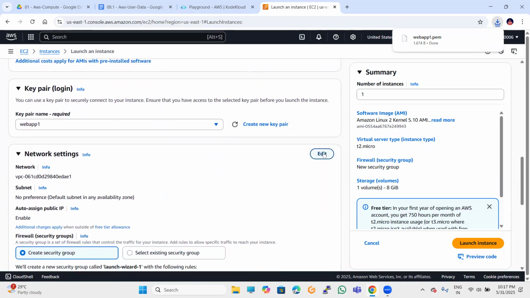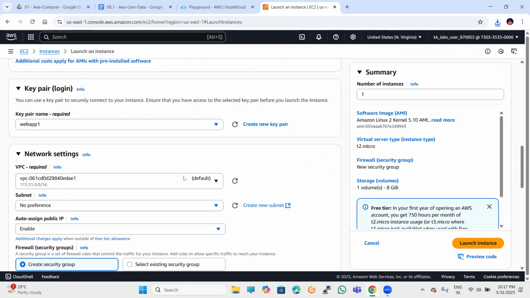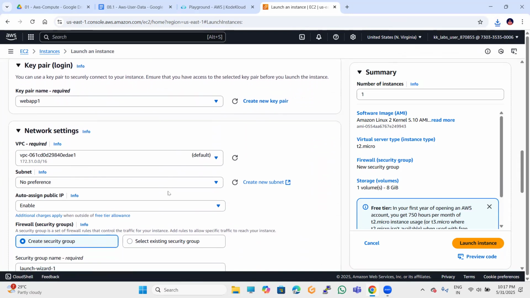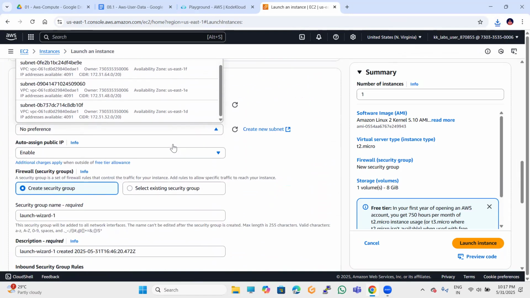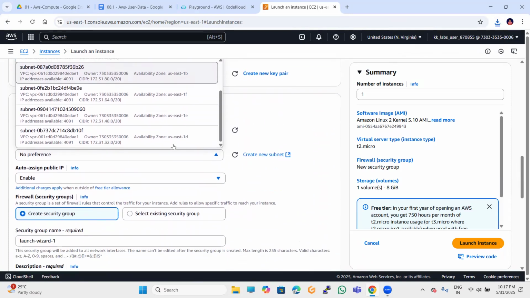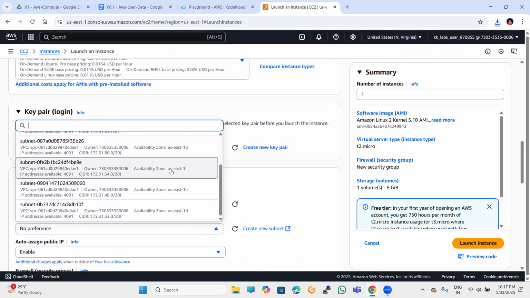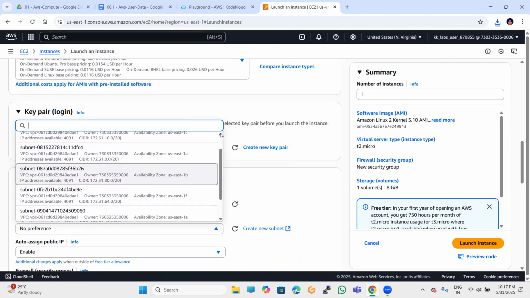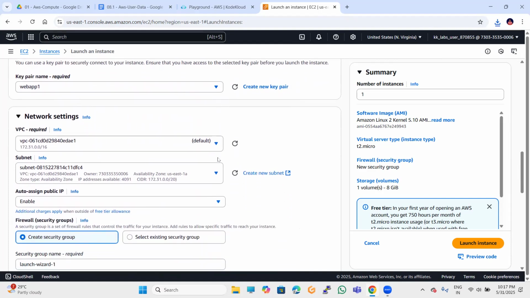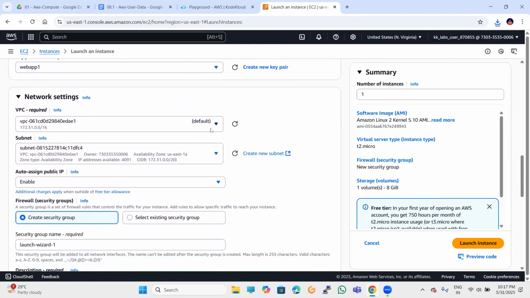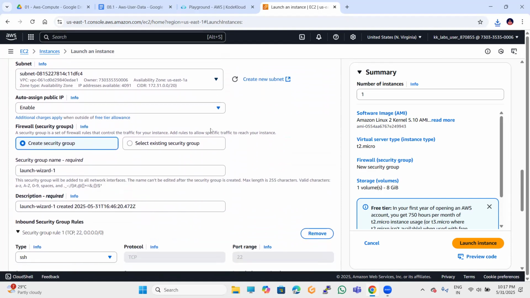In network settings, I am going to take 1A, the 1A subnet. The VPC is the default, so I'm not changing that.